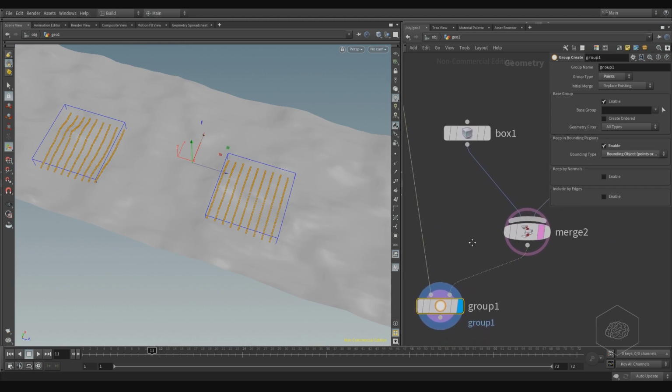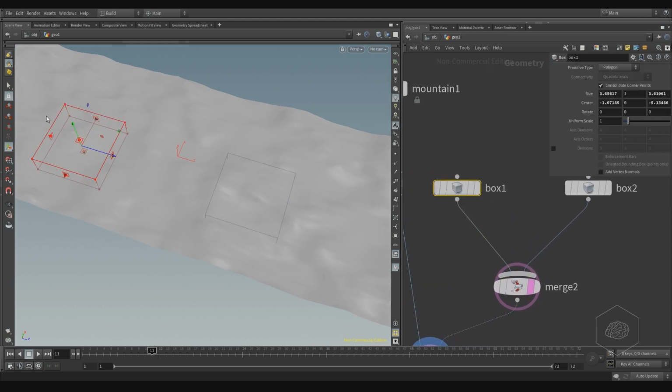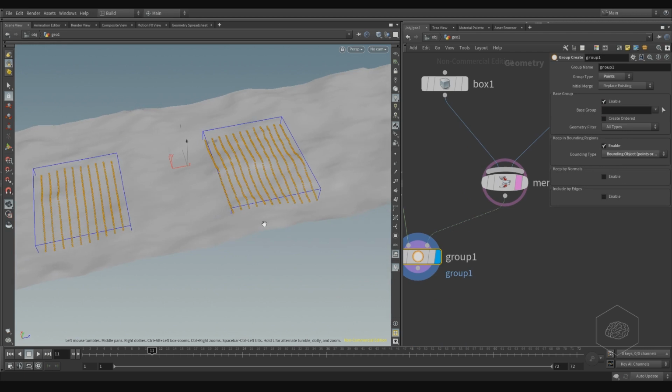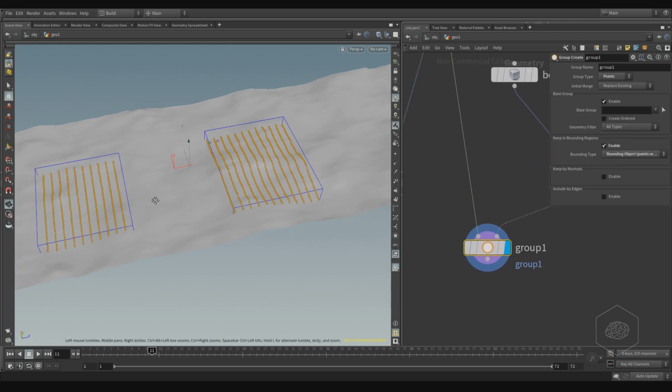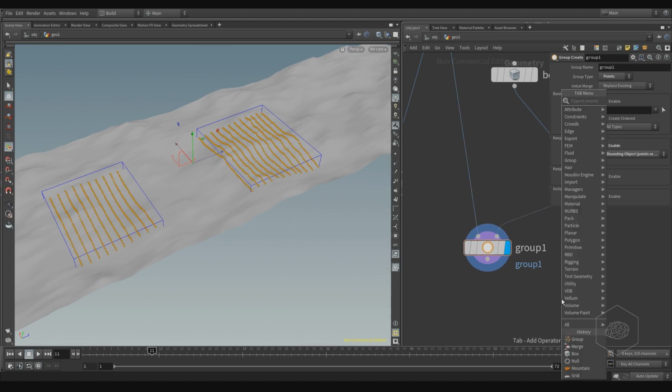Also, if you want, you can move it a little bit. You can make it bigger, make sure. And here now, I can convert my group from points to polygons, because I work with polygons.